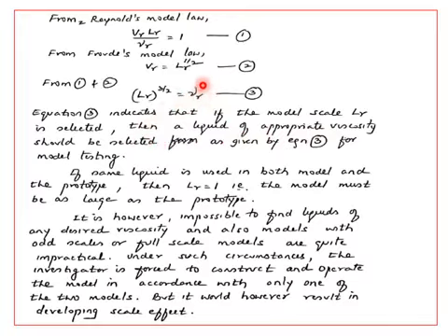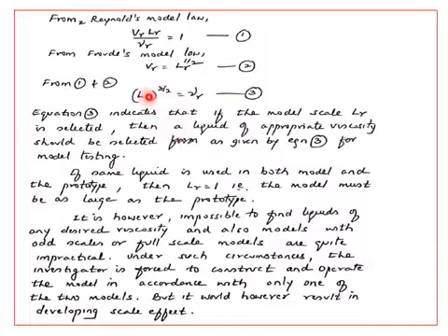Now suppose I use water in the prototype. Then, according to this ratio, because we have taken 1 is to 100 to the power of 3 by 2, nu m by nu p, we have to find the viscosity of the liquid in the model to the viscosity of the prototype. Because we are using water, we know the viscosity of the water, so it gets multiplied with this ratio. Then we have to go on finding a liquid which has the viscosity value according to this equation, which is very difficult to find out. So that's the problem.